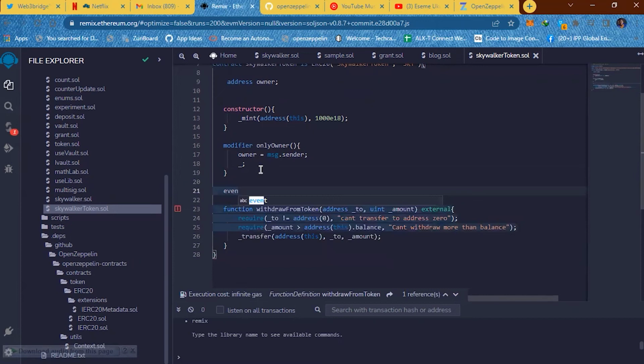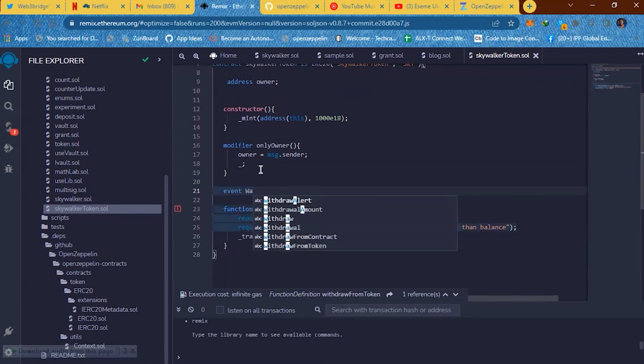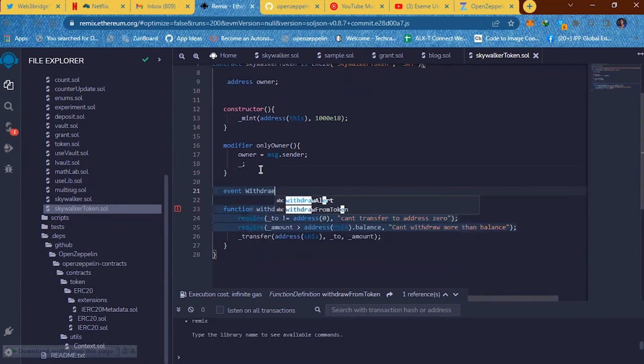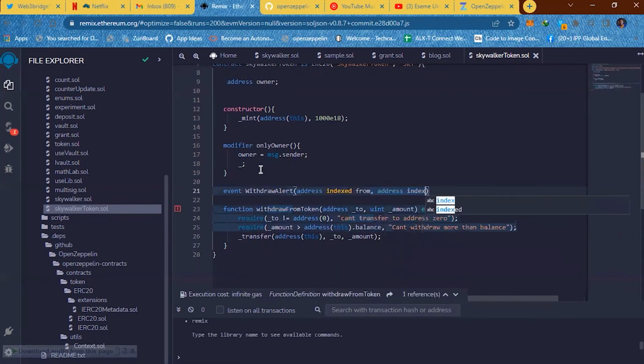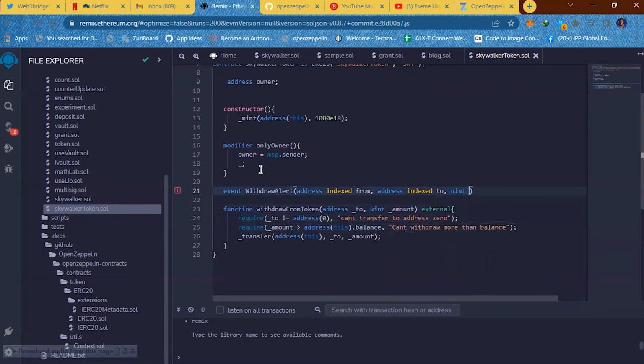So we say event, let's just say WithdrawAlert, which takes in an address indexed from, it takes an address again indexed to, and it takes a uint of the amount.